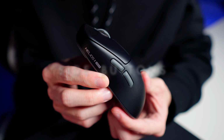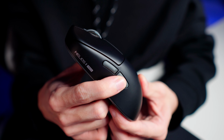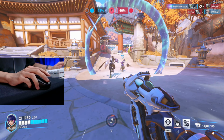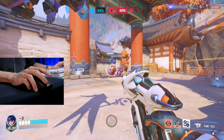I noticed the experience between the front and rear side buttons are different. Front side button has little to no pre-travel, some post-travel towards the end of the click, and feels snappy with its tensioning. In contrast, the rear side button is much lighter to press, still not much pre-travel but more post-travel towards the end of the click, and almost feels sort of mushy.